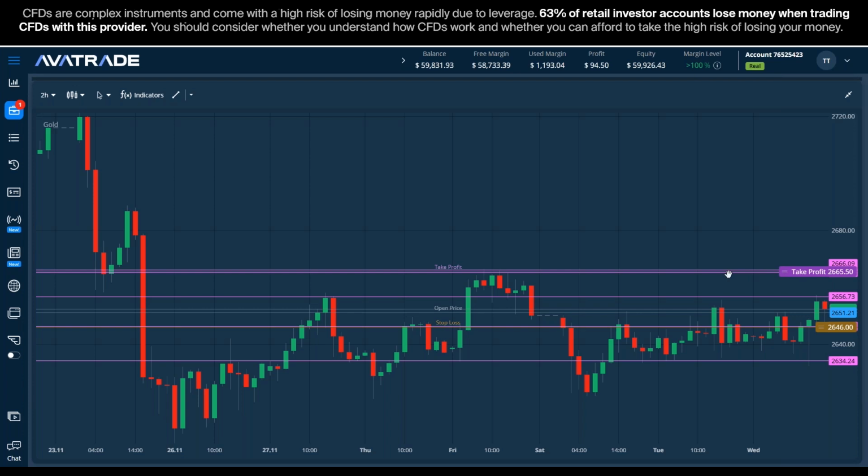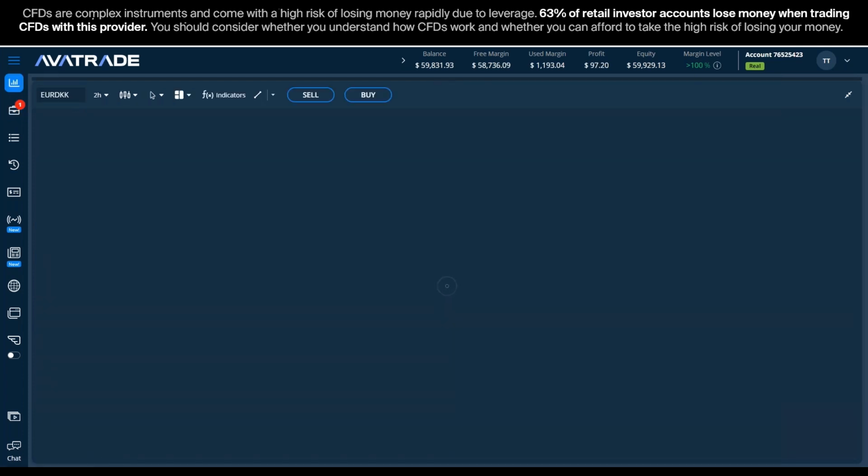By the way, we can drag this take profit. If you decide to move it, just like that, I changed my take profit. Just left click and drag it up or down wherever you want it to be. Same with the stop loss. I could grab this and drag it down or up. Maybe I want to move it up to entry at some point, and I drag this up a little higher. Okay, so you have that flexibility to adjust the trade on the fly right from the chart.